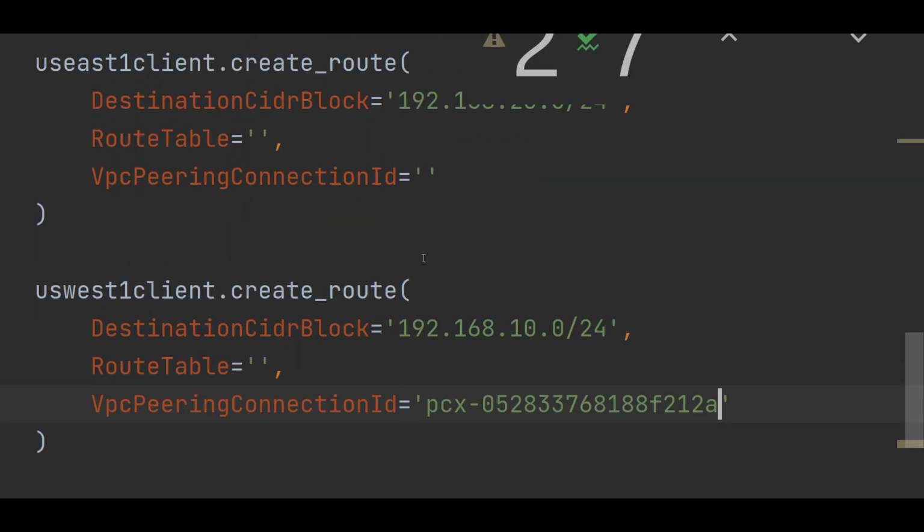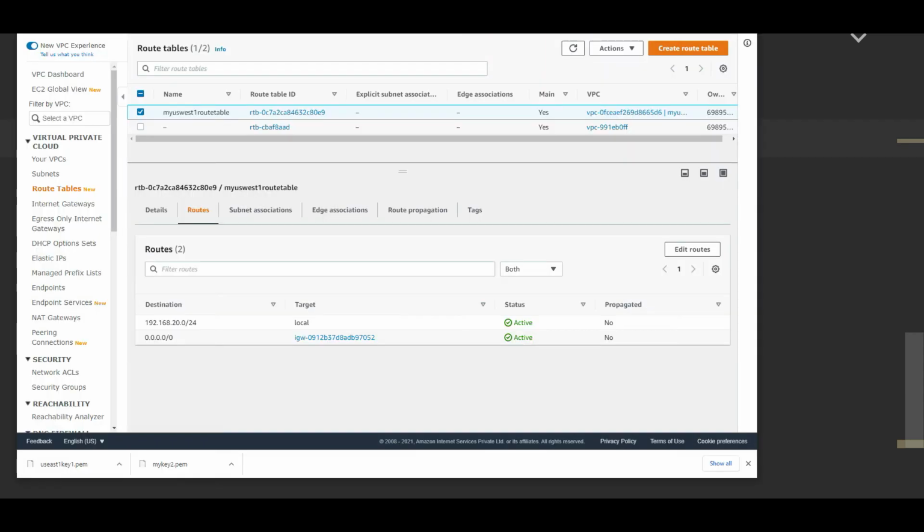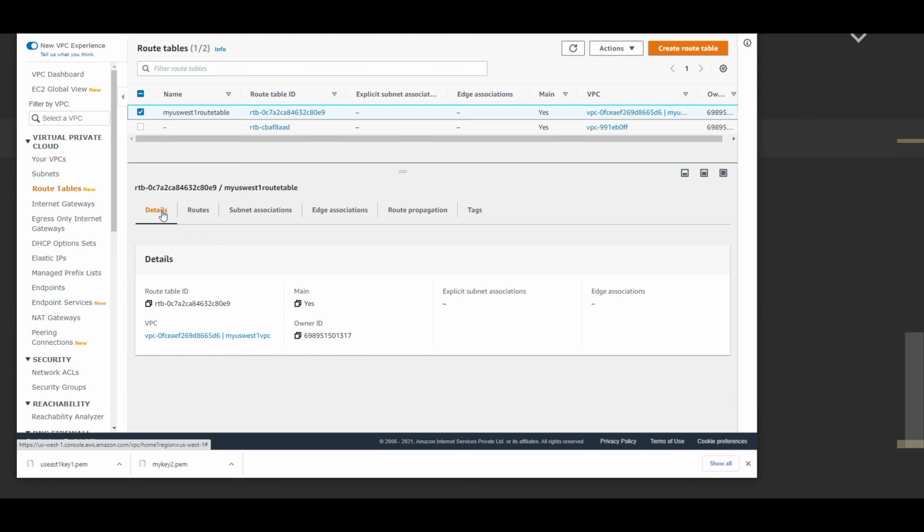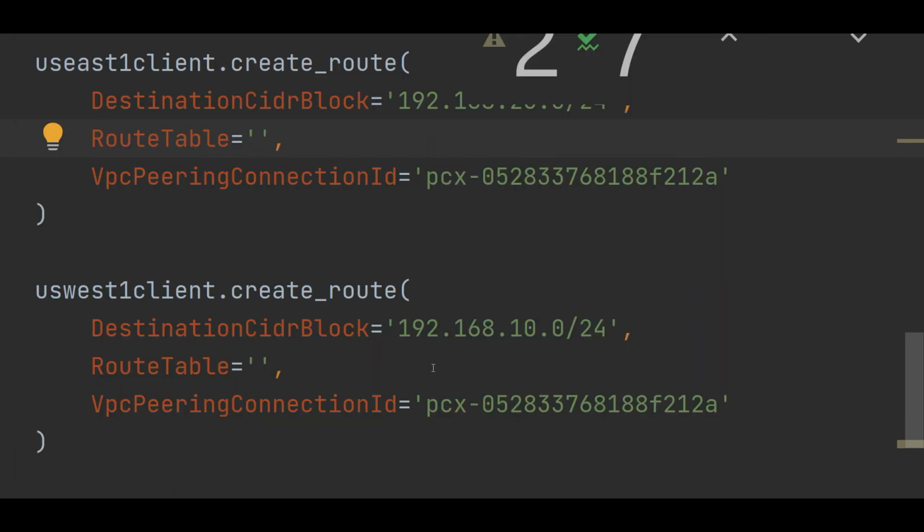Now I have to take the route table ID. This is the route table from US West 1, so let me copy this and put it on US West 1.